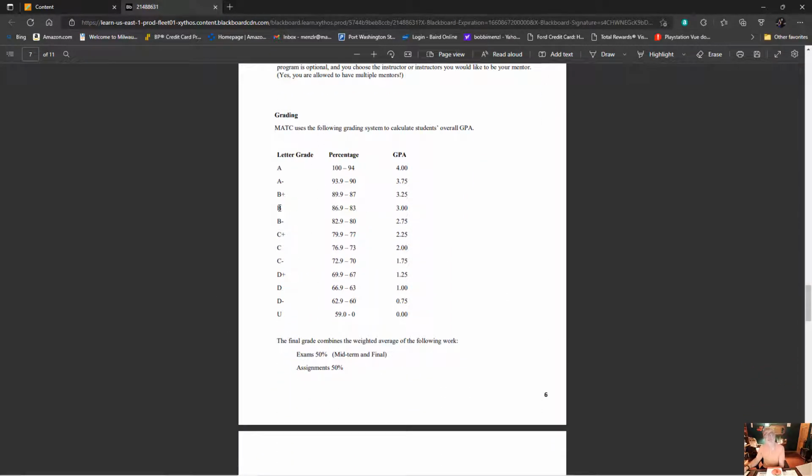Again, it's a standard grading scale that MATC has. And what I do is half your grade is based on the exams, half your grade is based on the assignments. So what I do is I take all your assignments, add up your points, divide it by the points possible. That gives me a ratio. And I do the same thing with the exam. The exams are actually, midterm is worth 100 points, the final is worth 100 points. So I add those two together, divide by 200, I get a ratio, I get a percentage. Then I add the assignments percentage and the exam percentage together, divide by 2, and that's your total percentage. So your exams are worth 50%, your assignments are worth 50%.